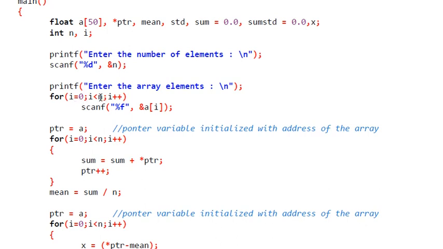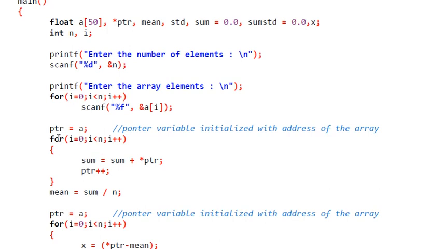How long will we read? Until the i value reaches n minus 1. So we are going to read up to n minus 1. If the example is the user has given 10 numbers, that means we are going to read from 0 to 9. So 0 to 9 elements will be available in the array.